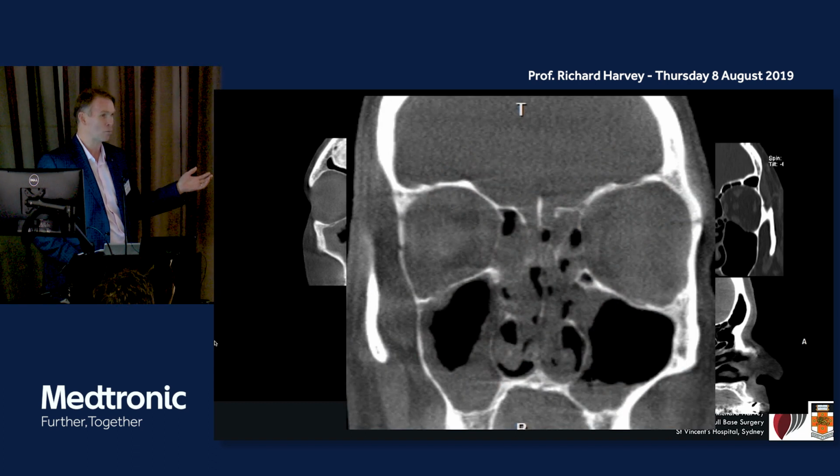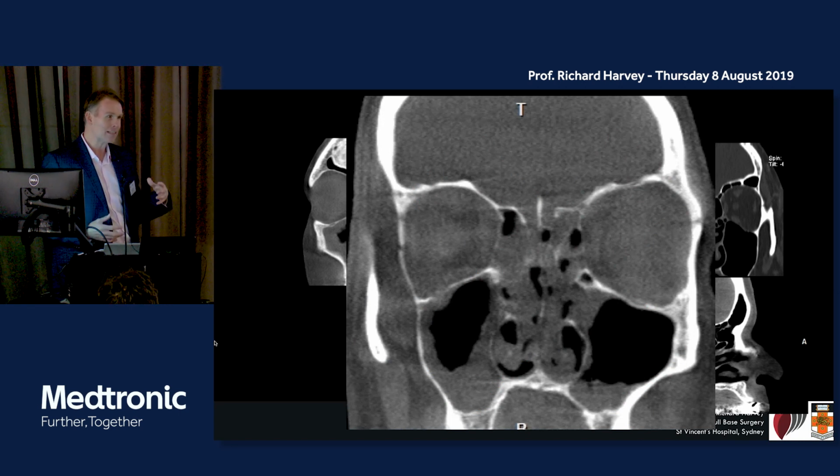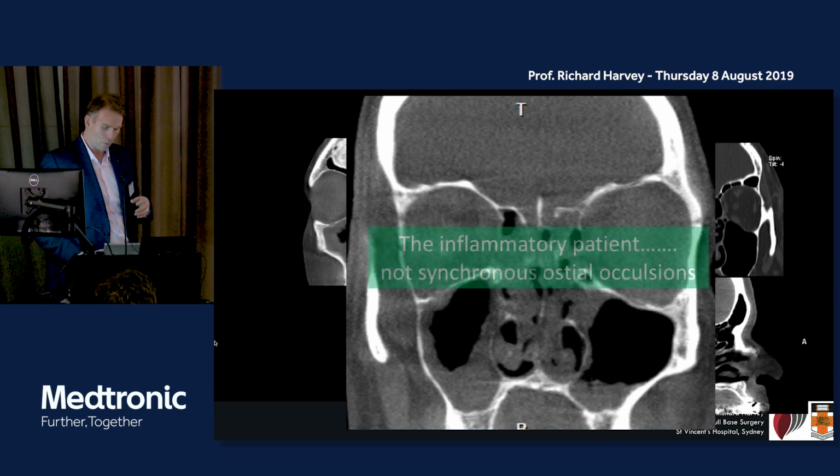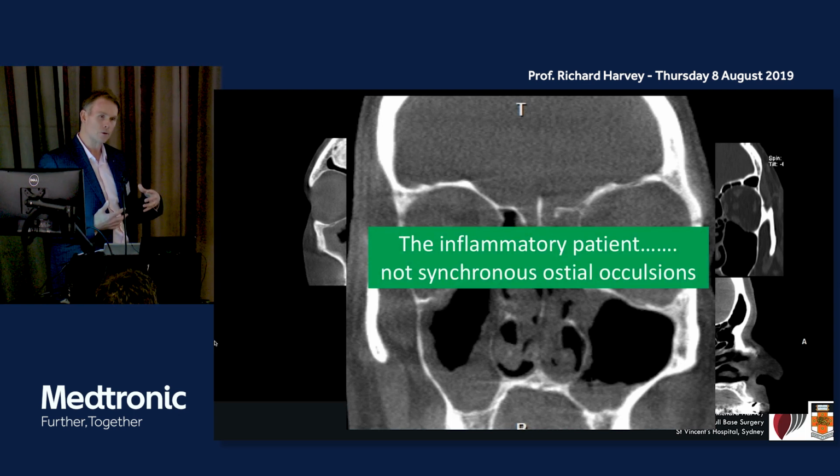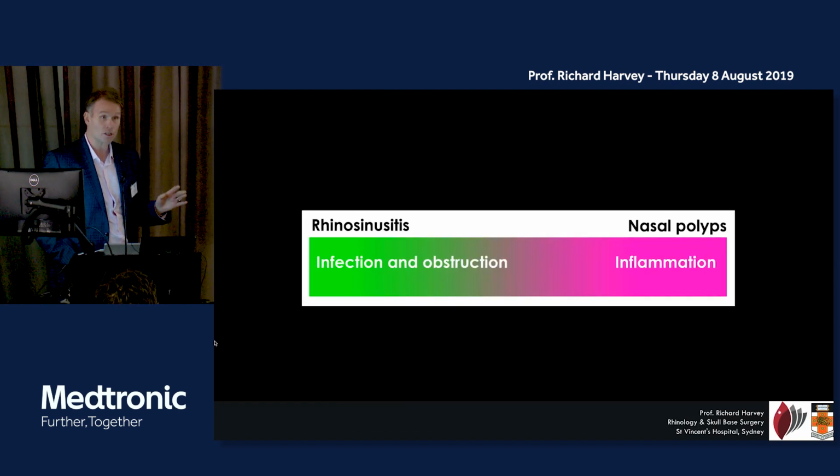The average patient looks a bit more like this. They have patchy and diffuse changes. And the idea that somehow multiple synchronous bilateral osteal or mechanical problems are contributing here is false. We know that someone who looks like this is really someone who is an inflammatory airway sufferer. Now, it's not to say they may not get some mechanical issues such as barotrauma when they fly, but the heart of the condition is not related primarily to local anatomy. We acknowledged this for a long time now.